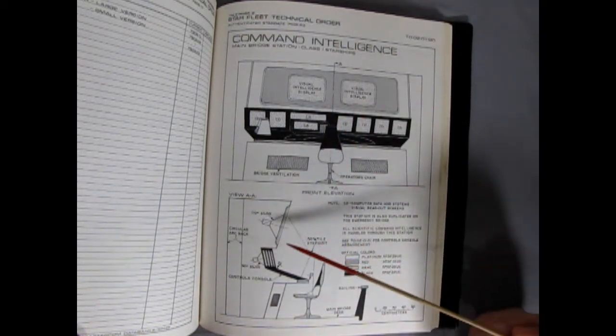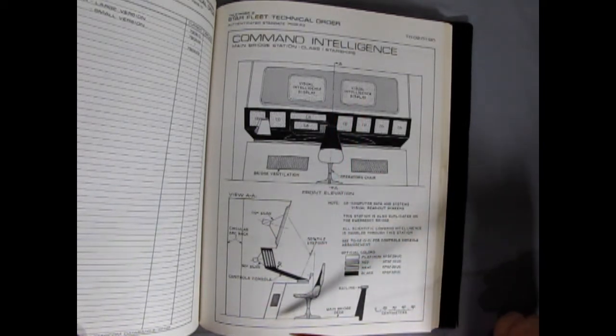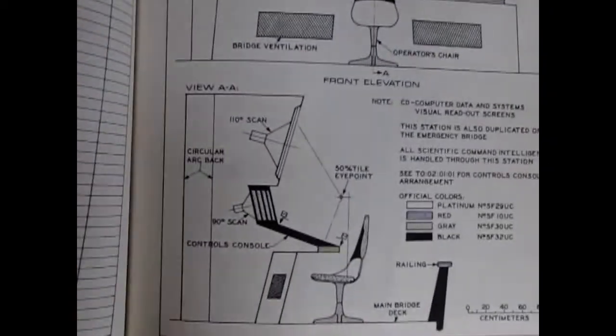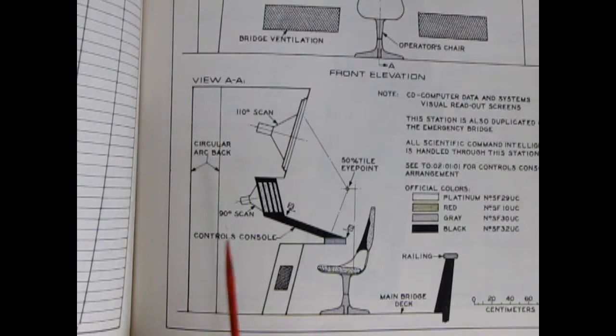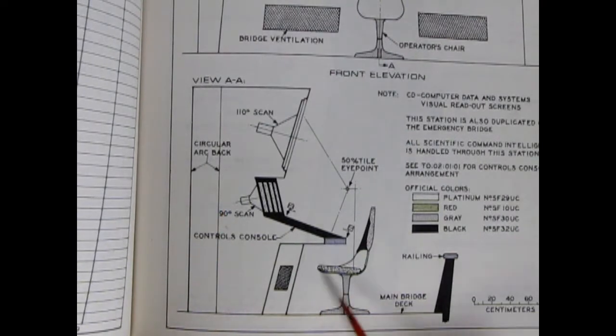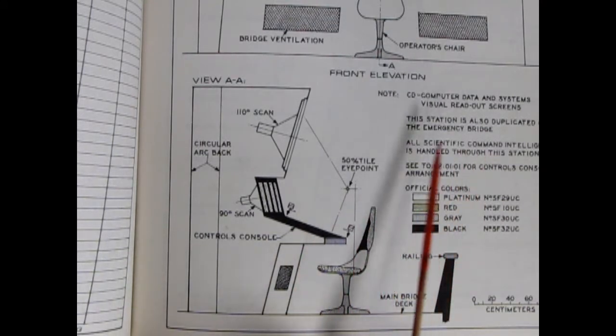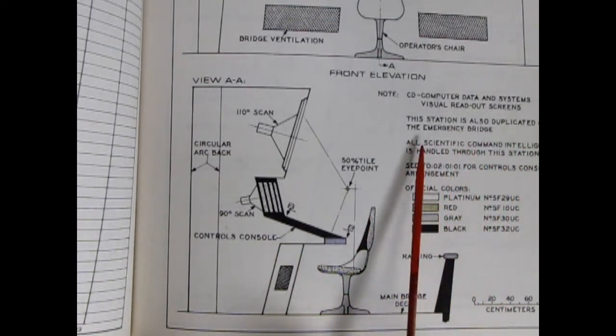And if you look down here, this is the side panel. Here, I'll zoom in on this one. There you go. So there's our side panels with our command chair. You've got the railing back here, your main bridge deck, your chair, and the different colors for it. It also says this station is also duplicated on the emergency bridge.